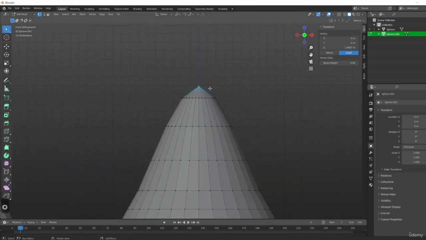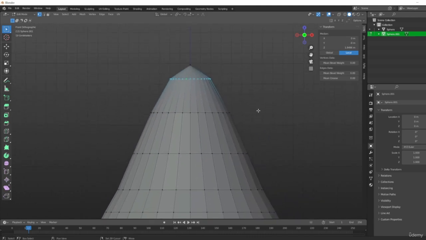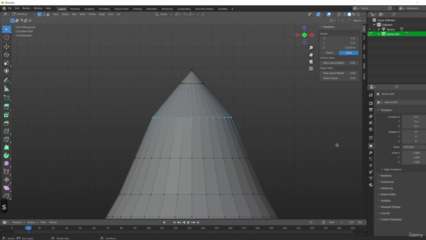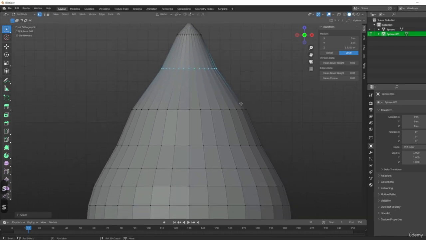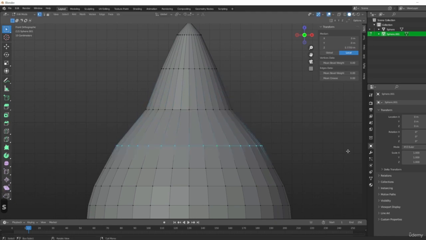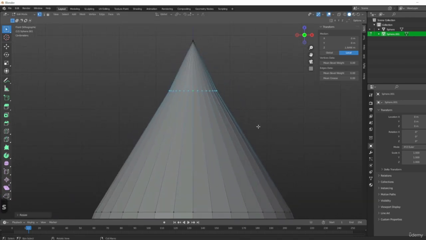And now we can scale these loops by holding Alt, clicking between these, pressing S, and scaling them in until we have roughly the shape that we want.